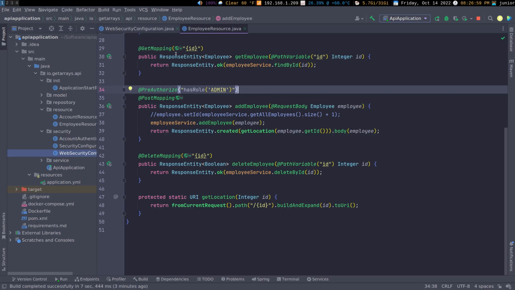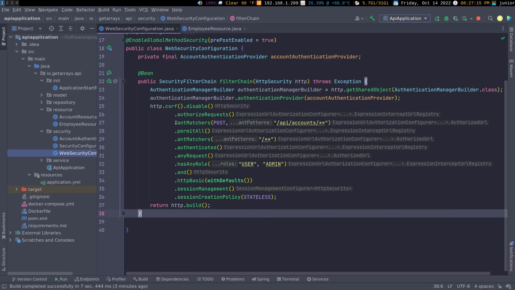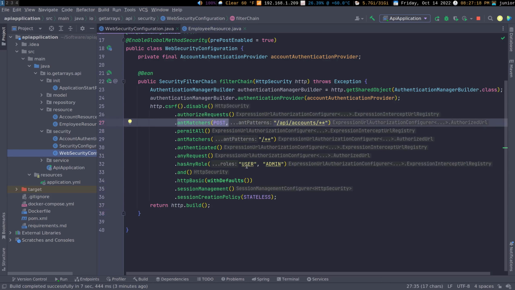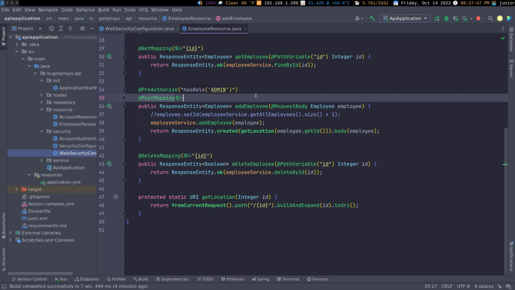Otherwise, the application is going to break because Spring is going to add the role underscore in front of the role names. And you can also do the same configuration inside of the main security configuration. So in here, you can put other int matchers and then you say has role and then you specify the role. But here I'm doing it for the entire configuration, but you can do that on specific URLs or a specific path in the application. And usually what I do is I have some that I put inside of the configuration. So I put some of these configurations to manage access to the application in here, maybe some generic ones. And then the ones that are more specific, I use the pre-authorized and then I pass in the role that I'm expecting at the method level.